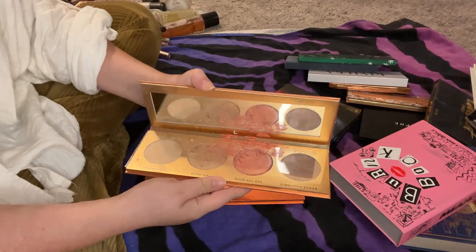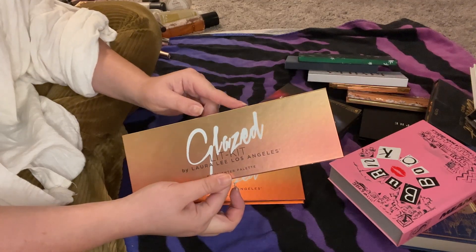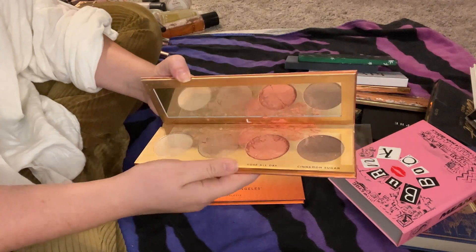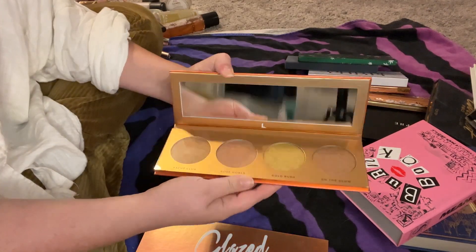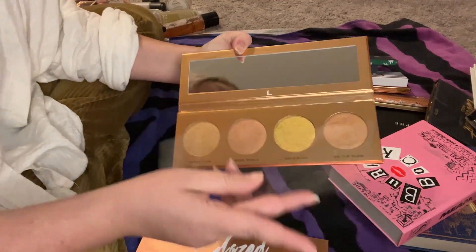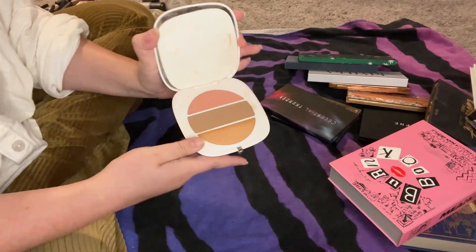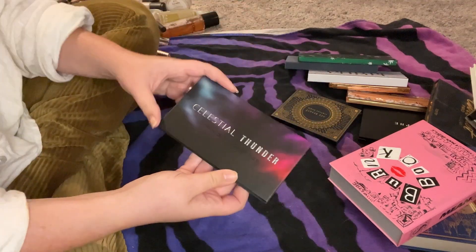I'm going to clean up the Glazed palette and keep the Diamonds color — it's absolutely stunning. I'll get rid of the Rose All Day color. The bronzed one is stunning — I can use these colors for eyeshadows too — so I'll keep both and fix the Glazed one. This Marc Jacobs Fantastical Glow Omega x3 palette I just bought recently at TJ Maxx — I definitely want to keep this. This Dominique Cosmetics Celestial Thunder palette is really pretty but I never use it — going to declutter it.